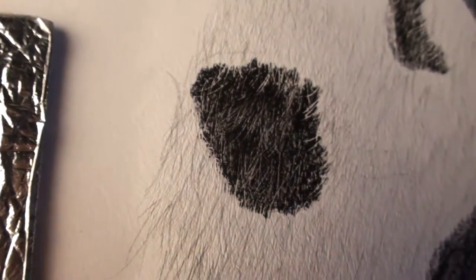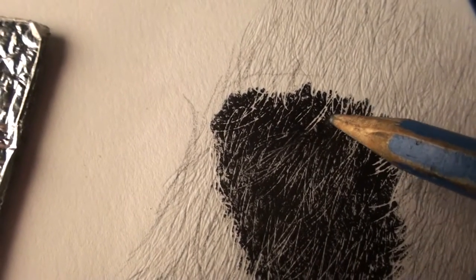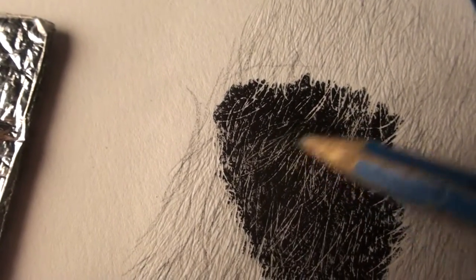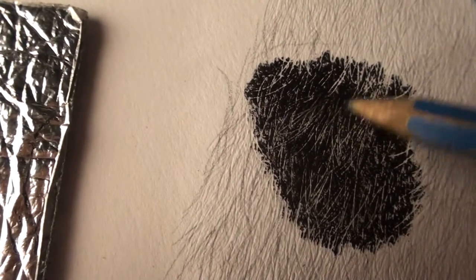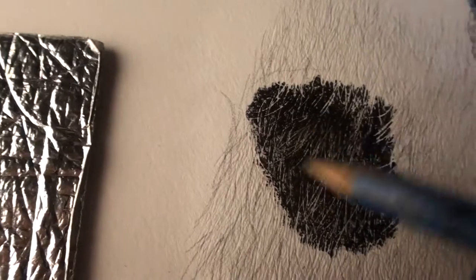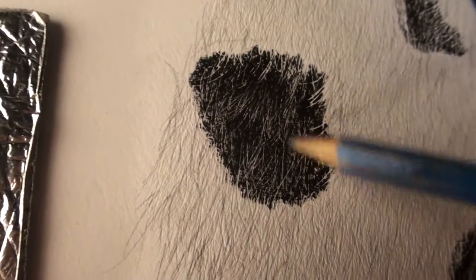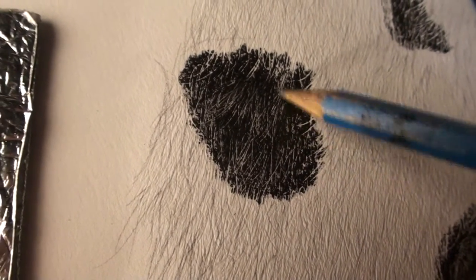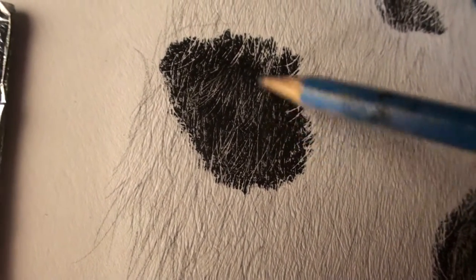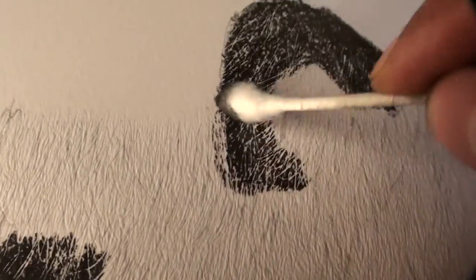See, by doing this, you're giving the illusion that the hair is coming up from the bottom. And then the light is hitting in, it's highlighting the black hairs, so that's why they look like that. If you wanted, you could have completely added hair here and then darkened it like we just did, instead of just random individual hairs. Okay, so we'll darken this last one here.